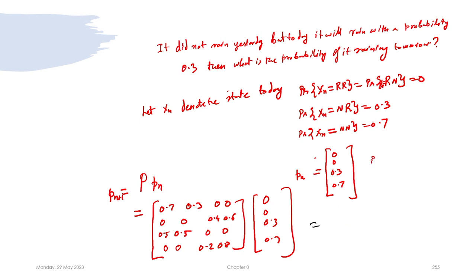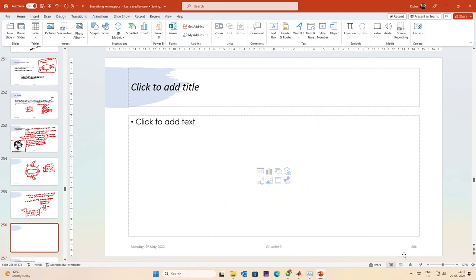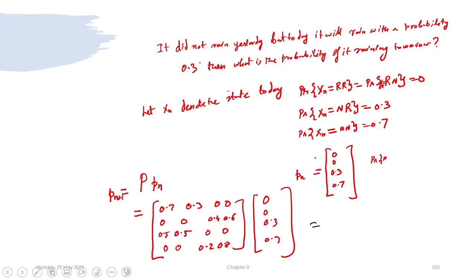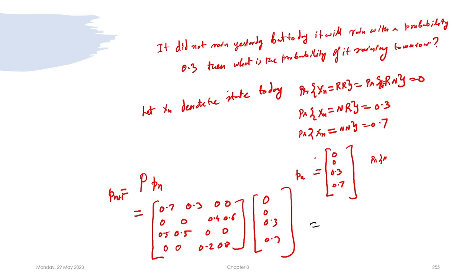Our formulation is flawed and hence we cannot use this to calculate the future probabilities. We will come up with an example of calculating the future probabilities at an appropriate point in time, because actually what we are doing wrong here is that the probability of rain today is this. So, it can go either into these two.